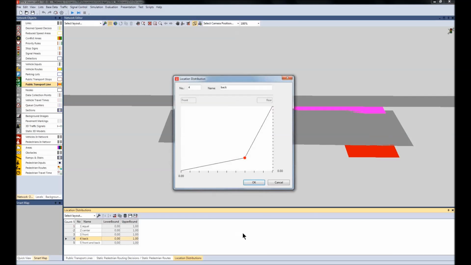So our back or rear distribution looks like that. Not so many at the front, so the incline is rather small for the small numbers of location positions, and at the rear end it's steeper, and that means more will alight to the rear.